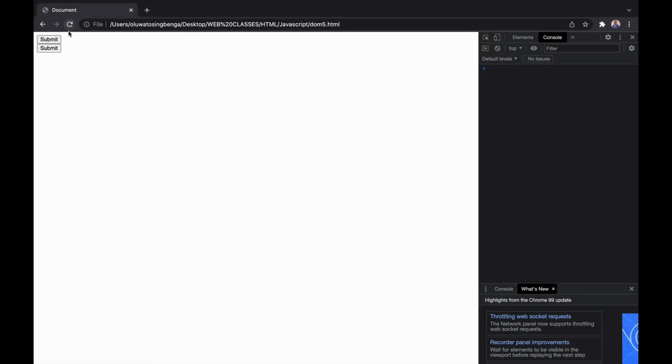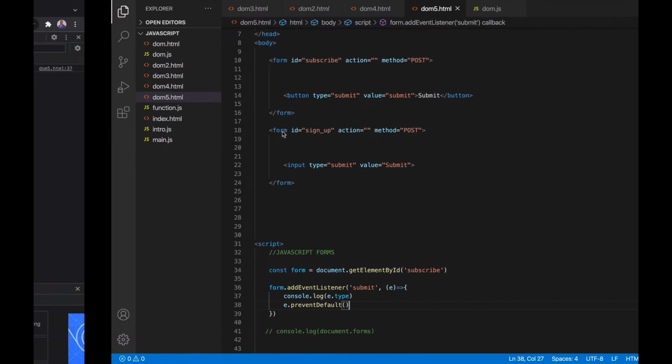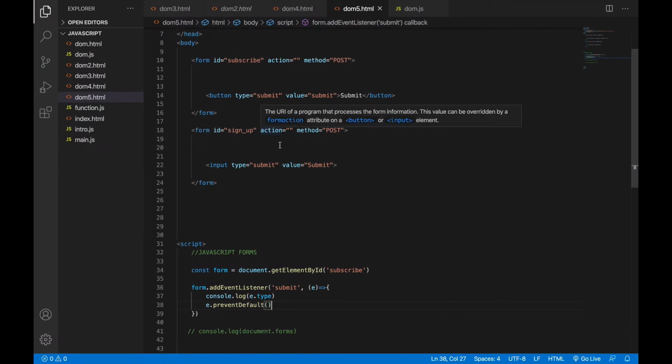All right, if I refresh, if I click submit for the first time, as you can see, the event that is being triggered here is the submit event. All right, so I've used e.preventDefault because the other time it was submitting the form. It assumed that it is submitting it. So this prevent default does not allow it to submit to the database.